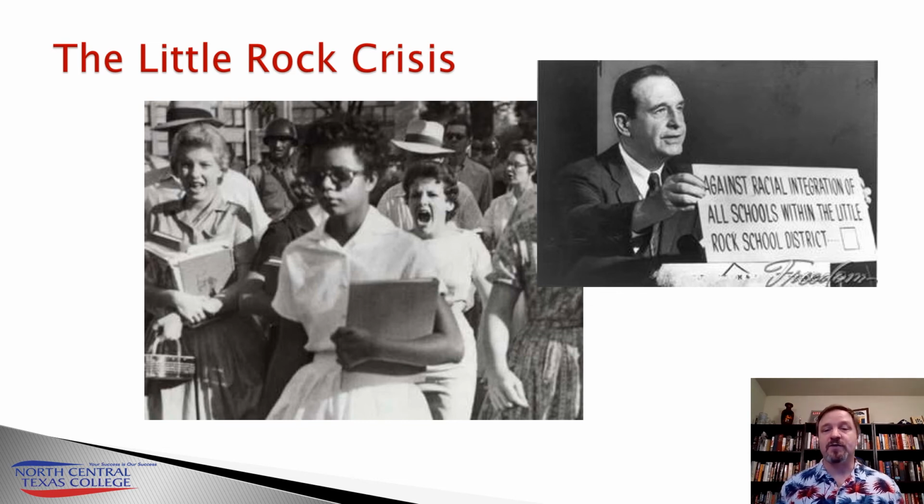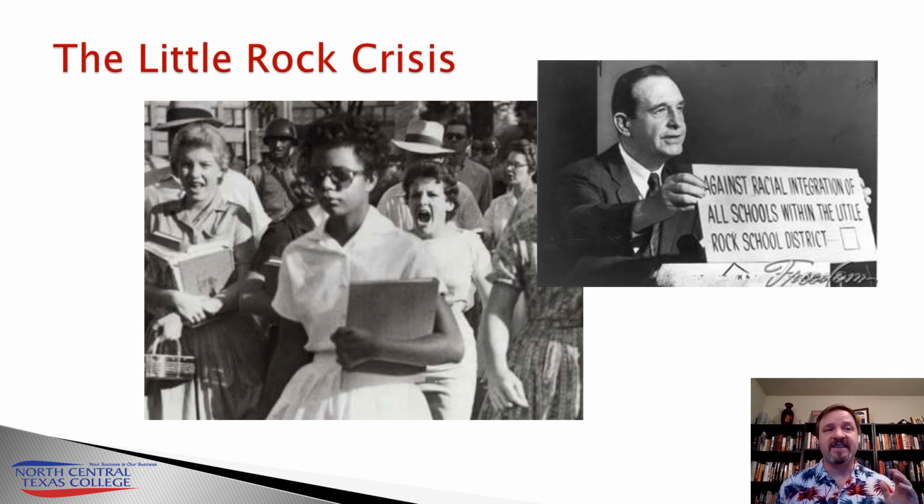Of course, Faubus's response is just to call up the Little Rock Police Department and have them surround the school instead. On September 23rd, when school starts, an angry mob of over 1,000 whites will descend upon Central High School and protest while these 9 African American students are escorted into the building. They're allowed to get to their classrooms, but they're also very quickly picked up by Little Rock police and removed, saying, "We're doing this for your own safety."